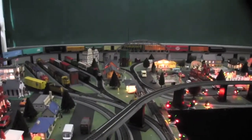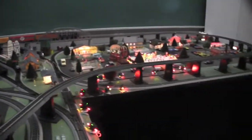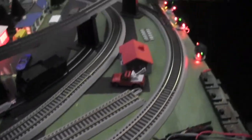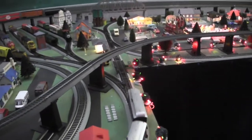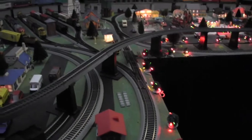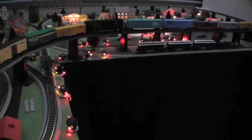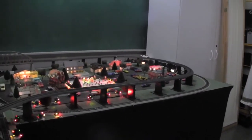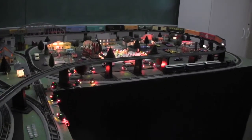That is really neat. Let's see if we can pull in real close. There we go. There we are. Now that little Baltimore train is going to go into the other part of town, more into the suburban part of town. So it's going to shoot around there like that. And it's going around the other train. Kind of a neat little setup. Just enough to keep me happy.